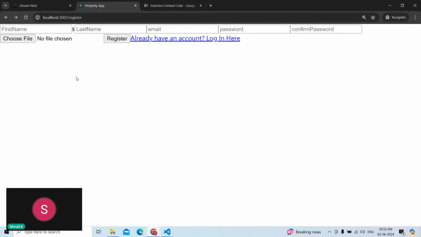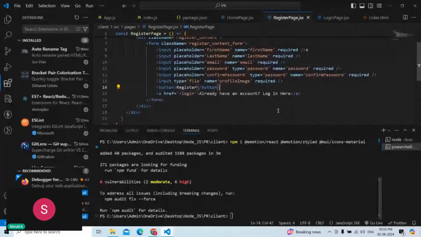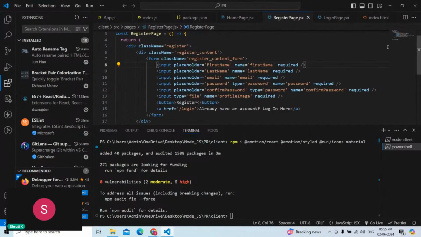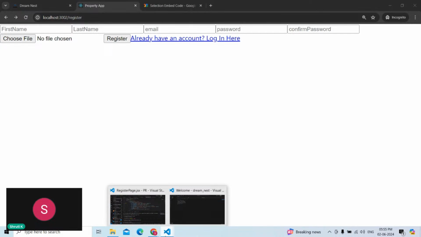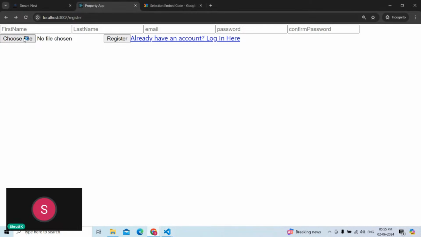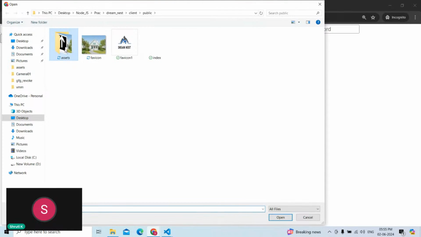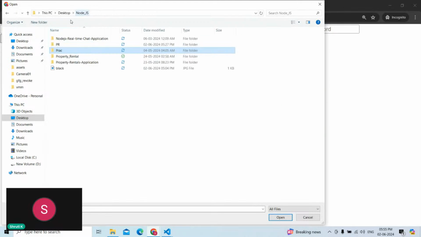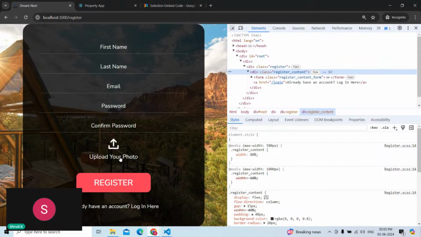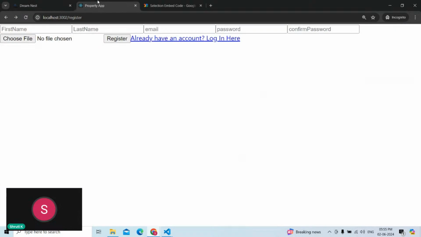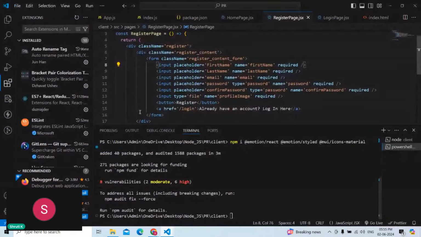But over the register page, my ask is that this is required until and unless I won't be able to register. Also, if you could see, this is a file chosen, which looks very ambiguous when you want to include your photos over here. I want to tag this choose file with an image. So depending on that, it would be able to select. So go ahead.